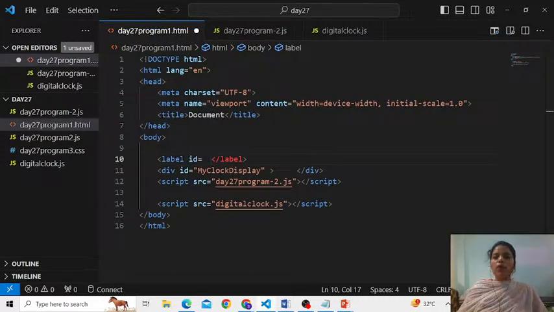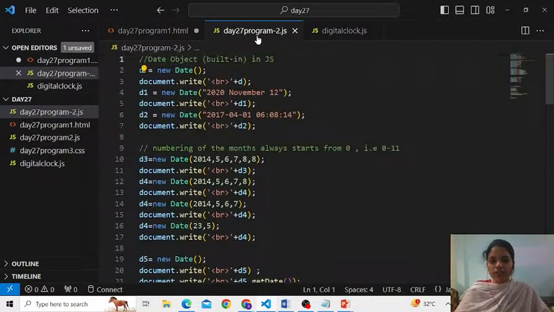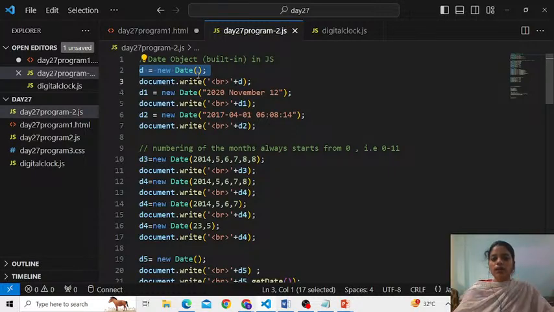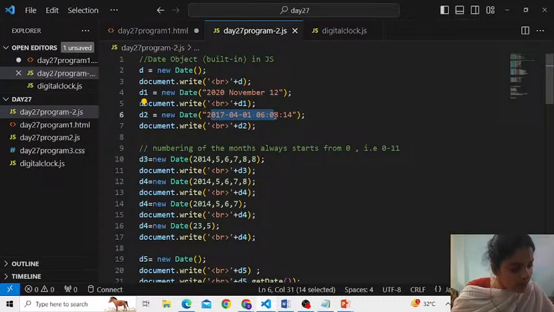Have a quick recap of what we have learned today. Come on, the last 1 minute, people. Quick recap. We started with what the Date class in JavaScript is. This is where we started the class today from. How to create a date object firstly, like this. This was the date object created without passing any argument to the constructor of the class. Then we can also pass arguments in different ways, like a common string, date with time.